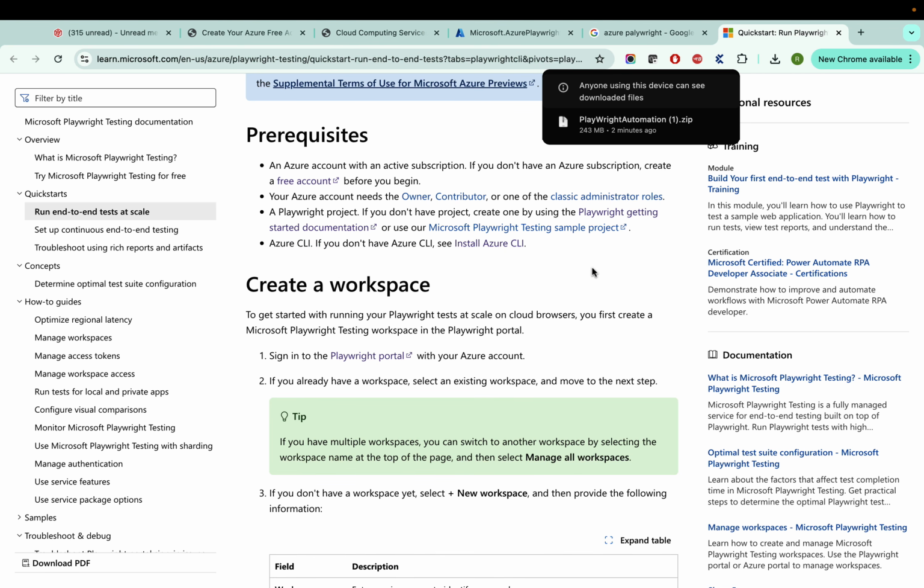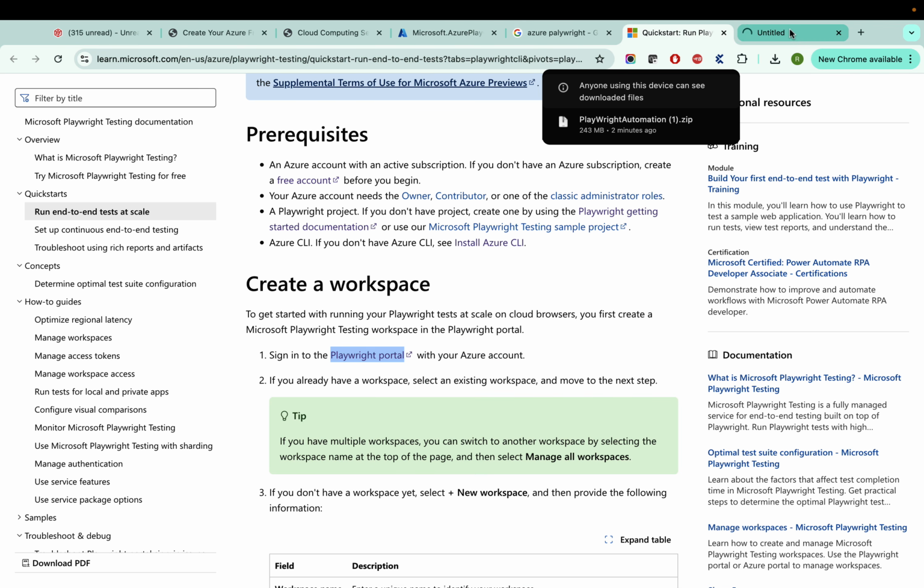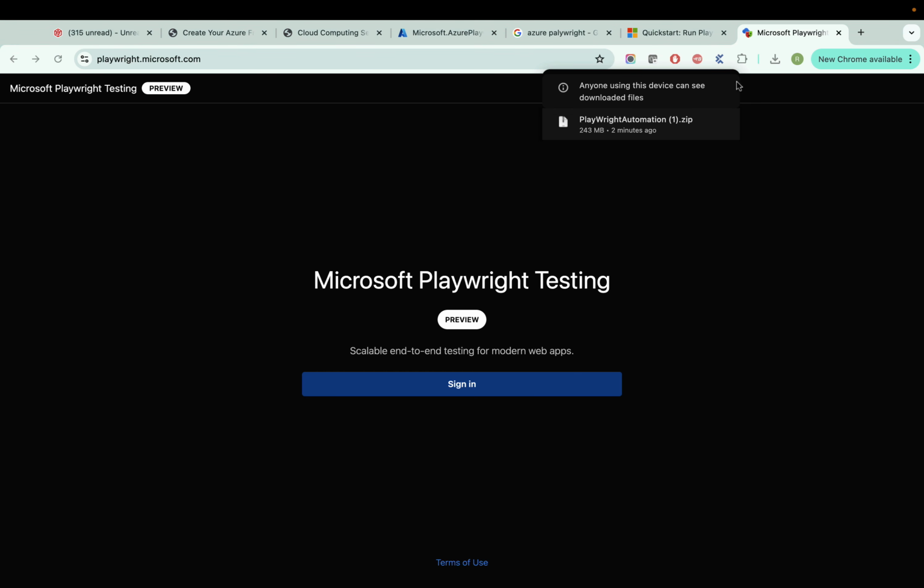After that, you need to create a workspace in the cloud. That means you need to sign into this Playwright portal with your valid Azure account. Let me go to that link, and here you will see sign in. This is a cloud URL where your results will be posted, playwright.microsoft.com.